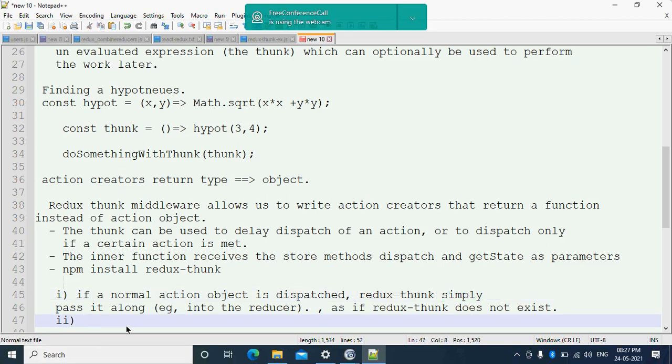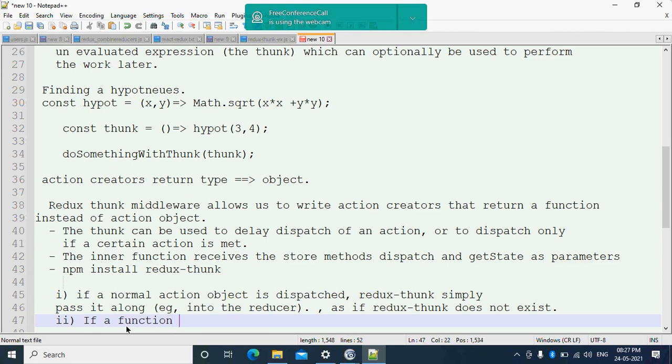Whenever we are trying to dispatch a function, what will Redux thunk do? Redux thunk calls that function, passing the store's methods dispatch and state as parameters to it. It does not forward the thunk to the reducer.